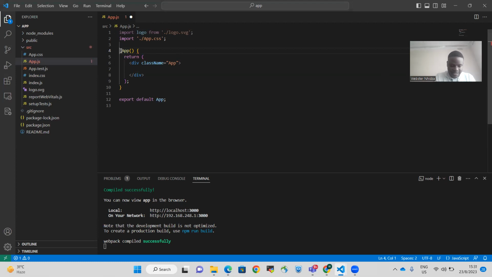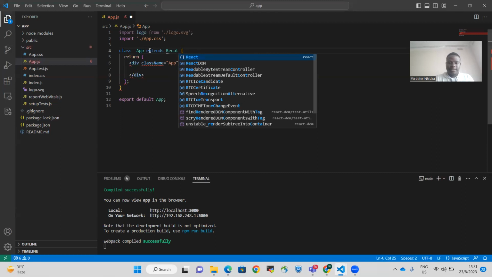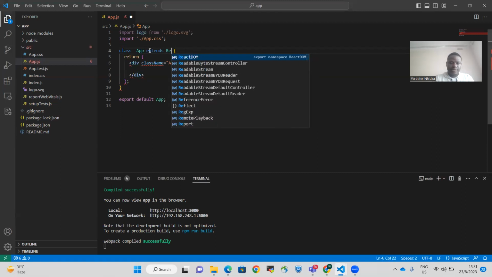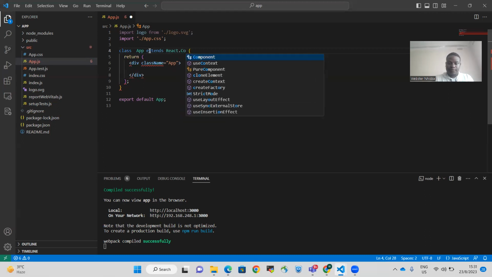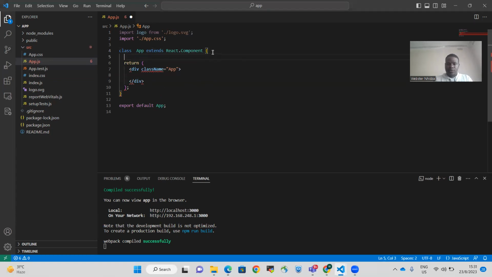So I'll just start by saying class App extends React.Component, like this. Now here I have to put this in a render function.